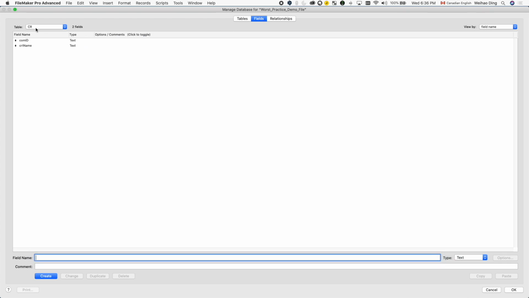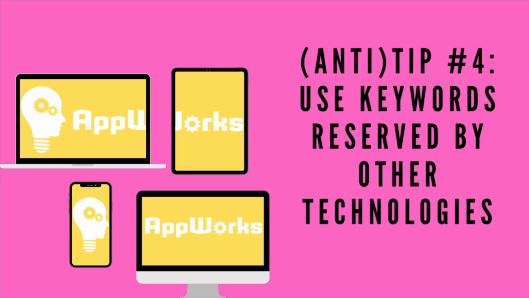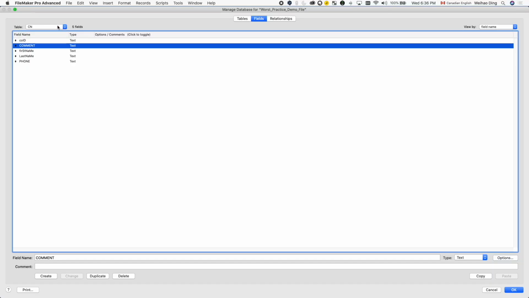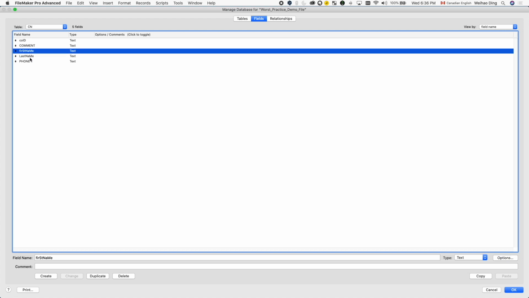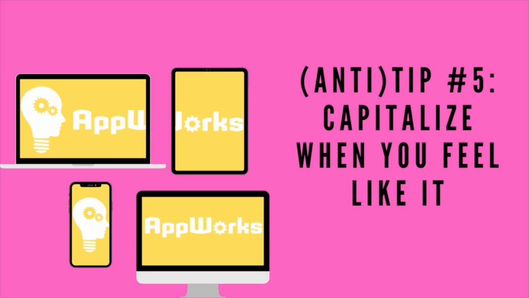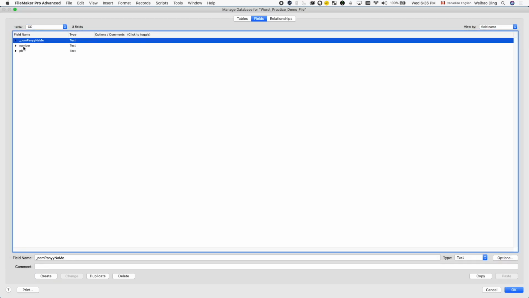Within tables, we have fields. Be sure to use some keywords that are okay for FileMaker, but are reserved by other technologies, preferably SQL. Nobody should attempt to integrate anything with your solution. You want your solution to be an information island so you can control everything that goes in or out of your solution. Aside from using reserved words, randomly capitalize the first letter of a syllable in the middle of a word. It will look like camel case, but confuse the hell out of people.